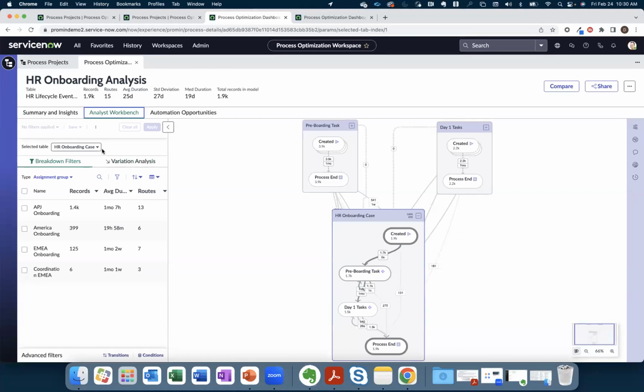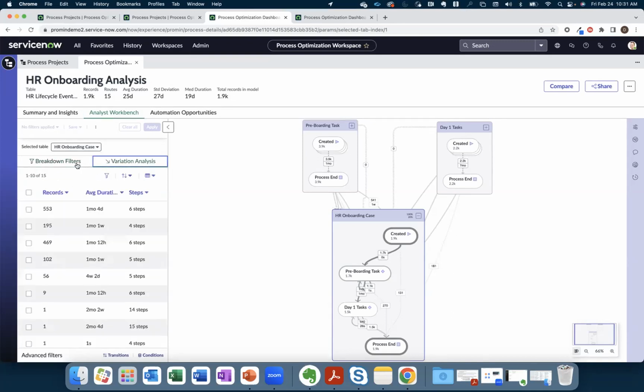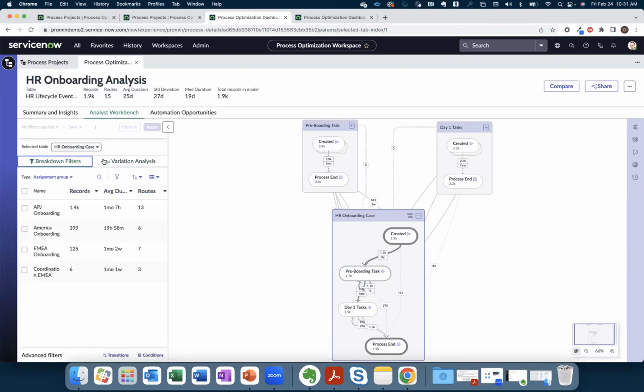But one of the bigger things to think of here is looking at your breakdowns and your variation analysis. Whereas in Tokyo, you could only see your parent level breakdowns and variation analysis, now in Utah, you have the ability to look at the breakdowns for your child tables.